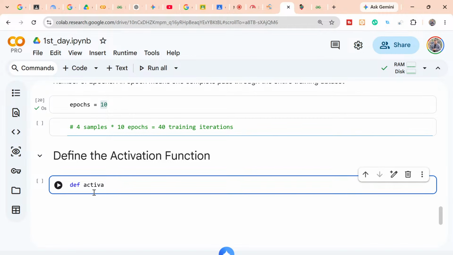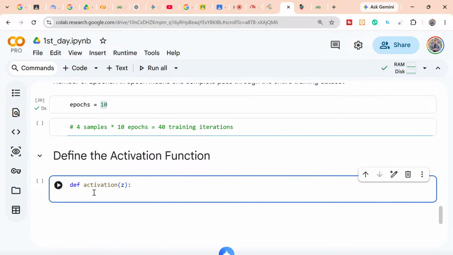I put the variable name activation and the argument name jet. Here we create the function called activation. We call the function name activation, and it receives the value jet.